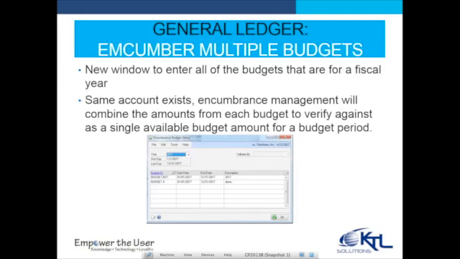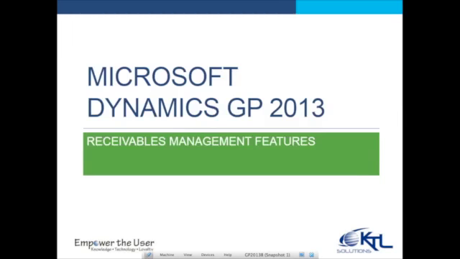On the encumbered side, though, now you can see here, you can have multiple budgets associated with an encumbrance. So you can have the same account in multiple budgets, but be handled through different periods of the year. So I could have budget 2017 to start from 1/1 through 6/30, and then I could have budget 2017A to go from 7/1 to 12/31/2017. It could be a revised budget for the encumbrance process to handle it. So new feature, as opposed to having one budget, you can now have multiple budgets, which is kind of nice.